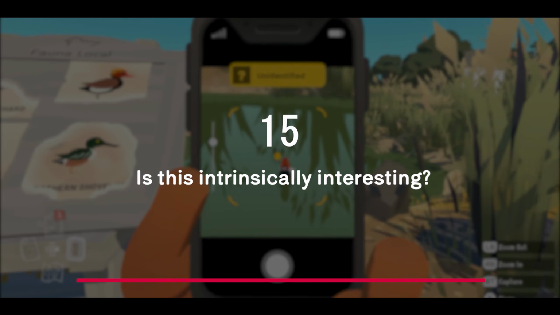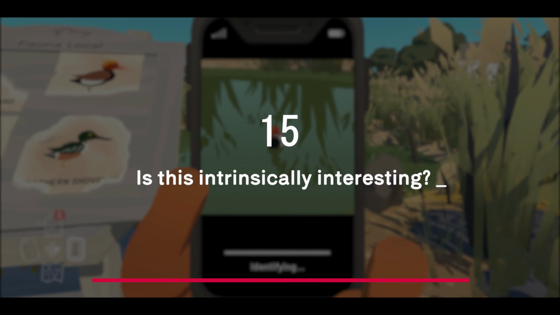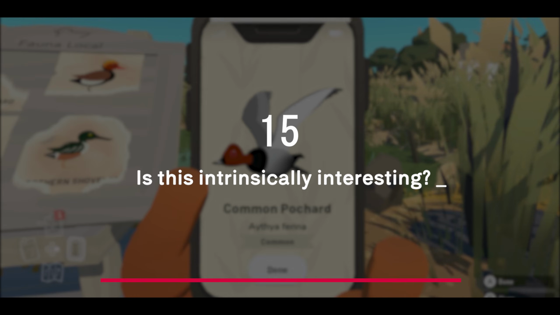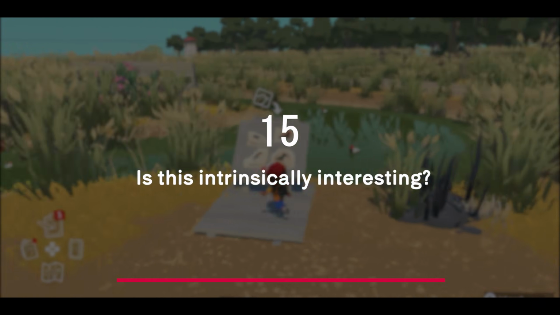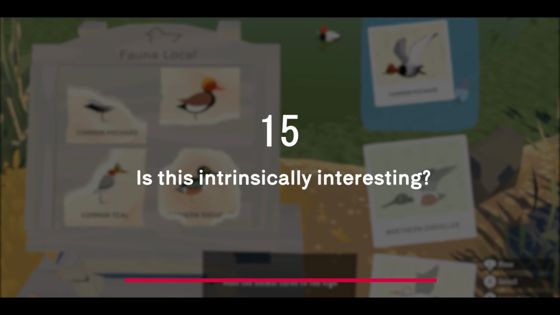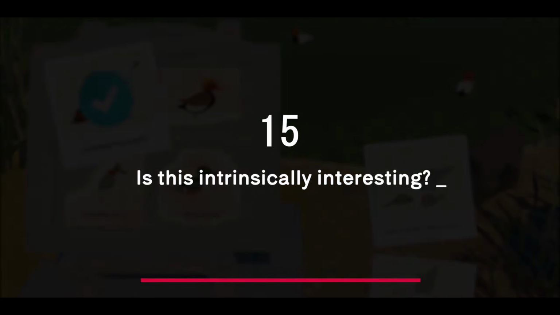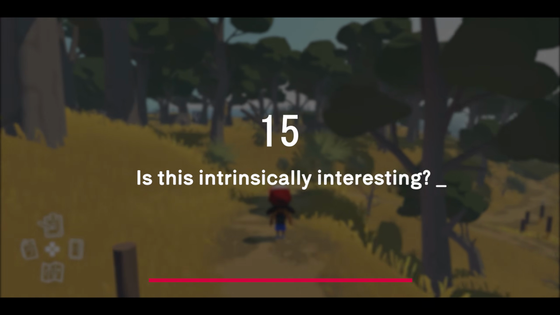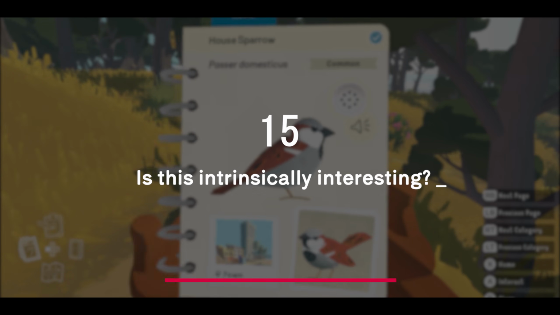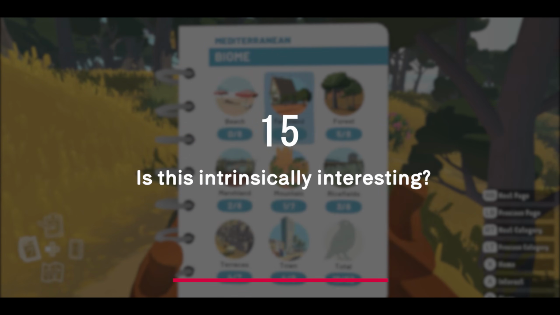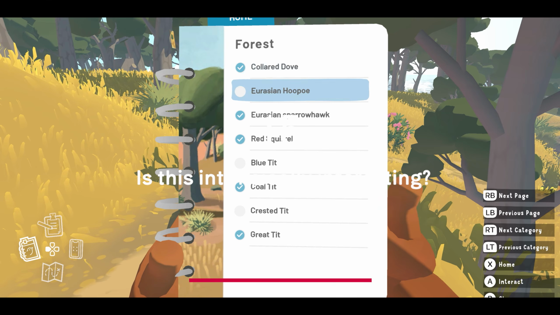And finally, 15. Is this level or gameplay intrinsically interesting? In case you're not familiar with the terms, when something is intrinsically rewarding, it means that we do it because we just enjoy doing it. Whereas extrinsically rewarding things are things that are not very fun, but we do them because they have some kind of external reward attached to them. I'm personally really against making levels and gameplay that asks the player to do really quite boring or meaningless things just in order to level up or get experience points or make the gameplay longer.